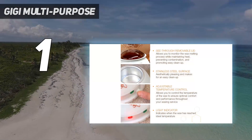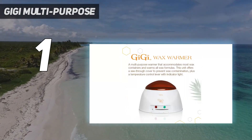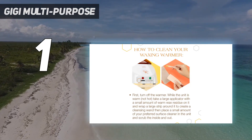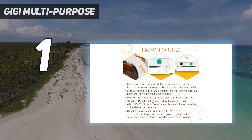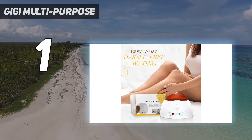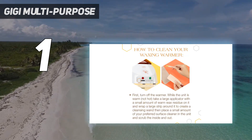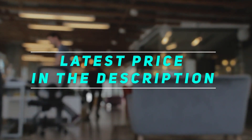And number 1: GG Multi-Purpose. You need not step into a salon for a full-body wax, as this durable and high-quality wax machine can help you achieve a flawless waxing session at home. It accommodates most wax melt containers and hair removal formulas, and the stainless steel bowl can hold 14-ounce wax cans. This flameless wax warmer heats and melts pretty quickly, taking less than 30 minutes. It also comes with a see-through cover, a temperature control lever, and an indicator light, making it a hassle-free waxing machine. It heats wax cubes evenly and allows the wax to remain heated until you turn it off. Check out the video description for the latest price and more information.